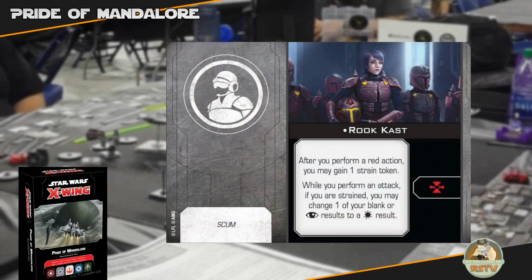All right. So from that name, we're going to go to Rook Kast. See, that's a name that has some gusto to it. Rook Kast. Okay, so he's crew, scum, red target lock, all the goodies. Ability: after you perform a red action, you may gain 1 strain. While you perform an attack, if you are strained, you may change 1 of your blank or focus results to a hit result. I can already think of a few ships that would take this.